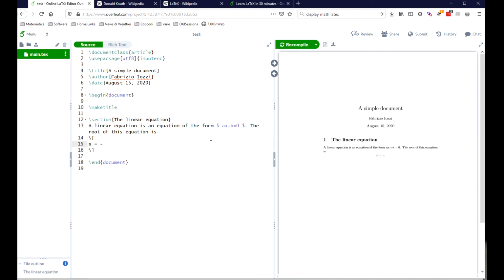and to type a fraction there is a command, and the command starts, as I said, with a \, and the command is \frac. When you type this in Overleaf, you get frac and then two pairs of braces. So you press enter, so you get the two braces, and you get b. The first one is the numerator, and a, the second one, is the denominator. And what you get is exactly what you want, that is x equals negative b over a.